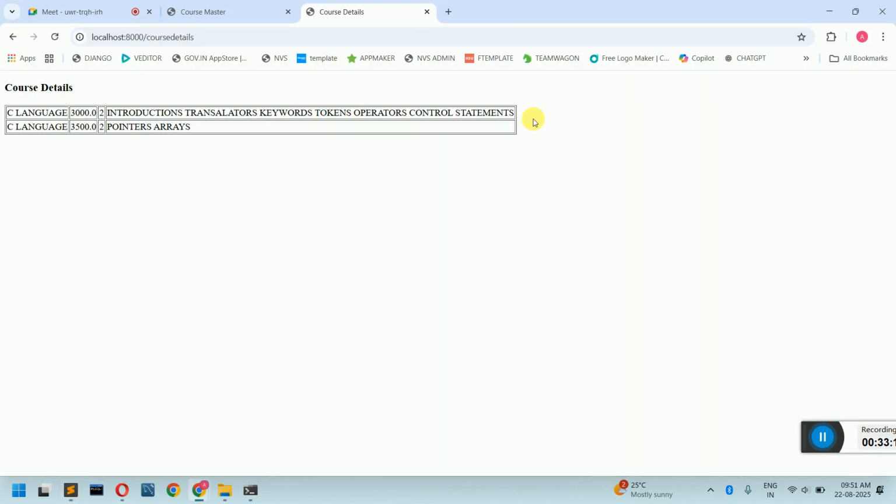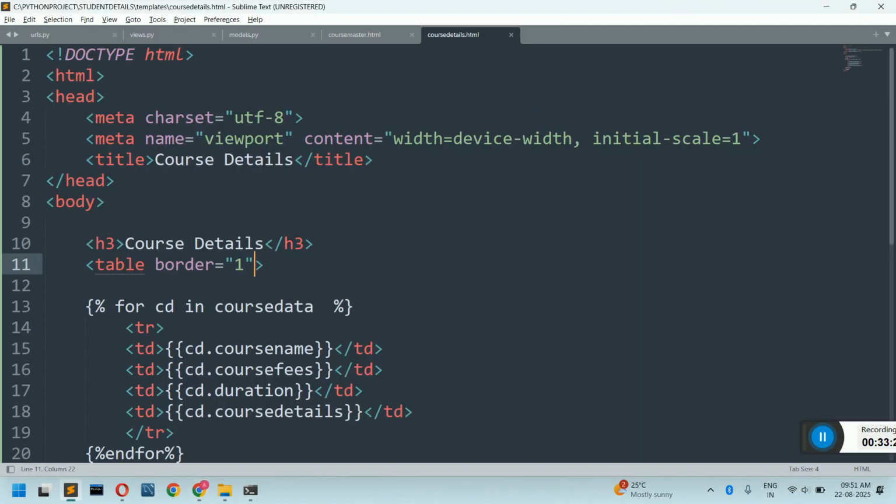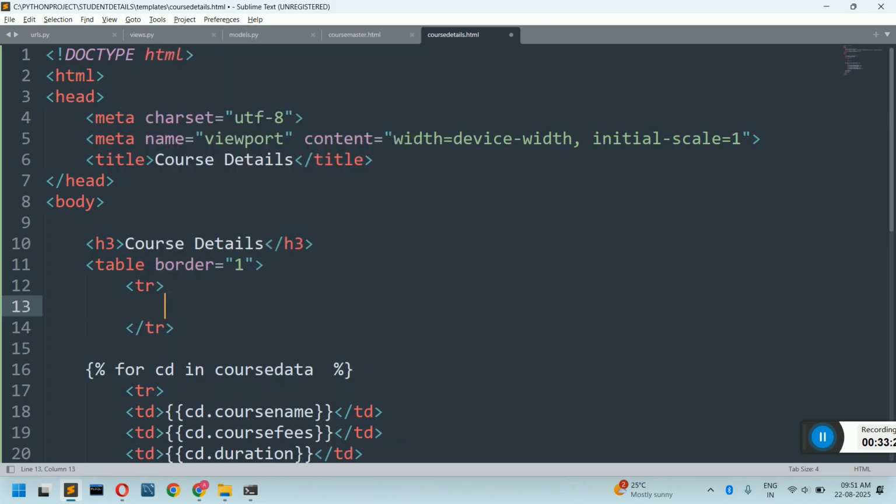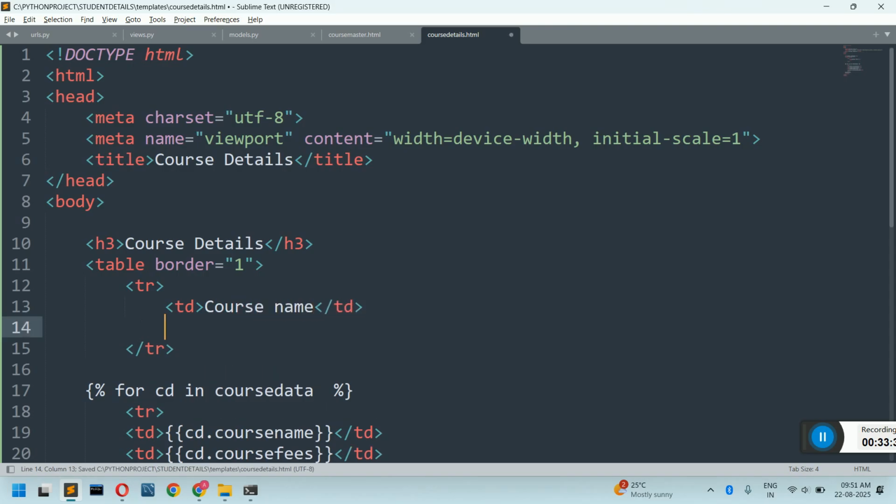Sir, we need a heading, that is the column names. So for that, outside the for loop, use one more row, use a td in that: course name, that is the first column. Second column I have is the fees, so I'll call it as in rupees.